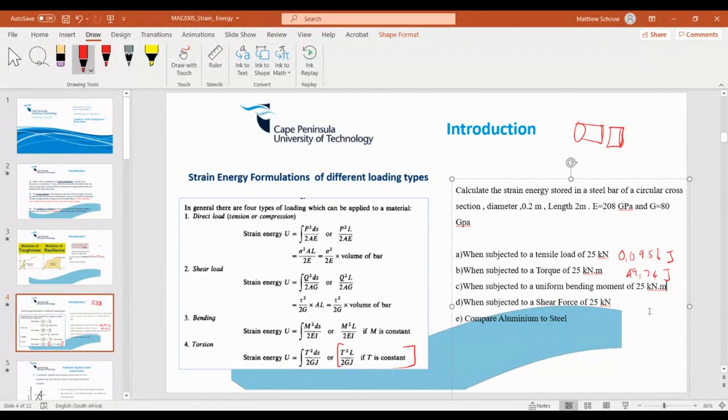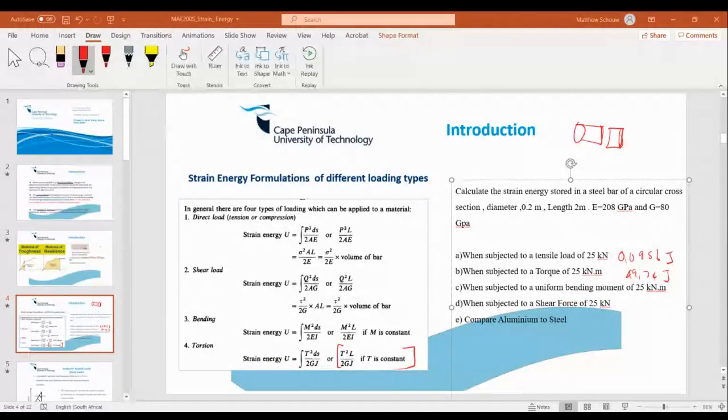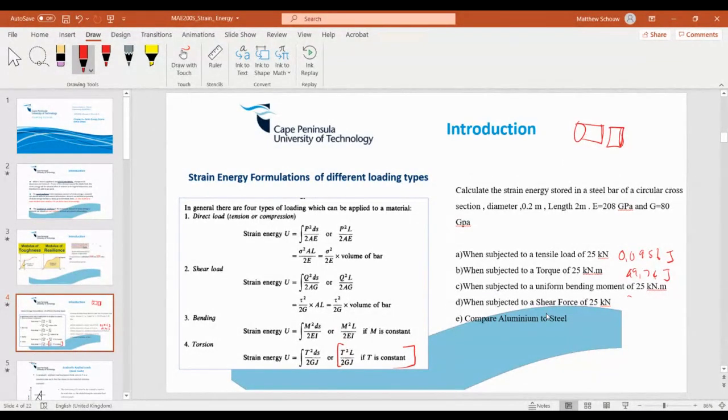What do you guys get for the bending moment? 38.25. Yeah. 38.258. So then it's fine for shear as well.